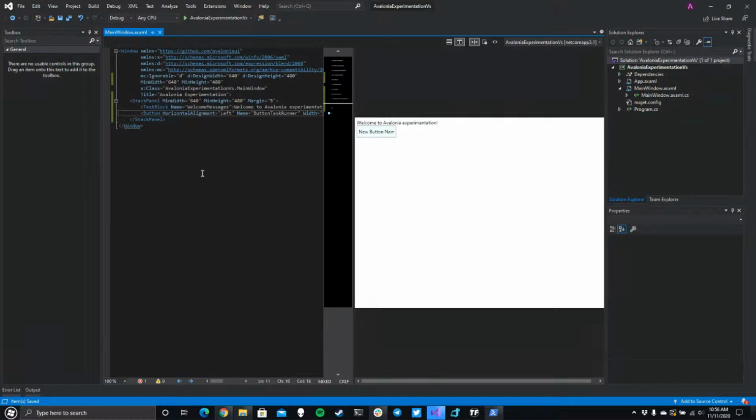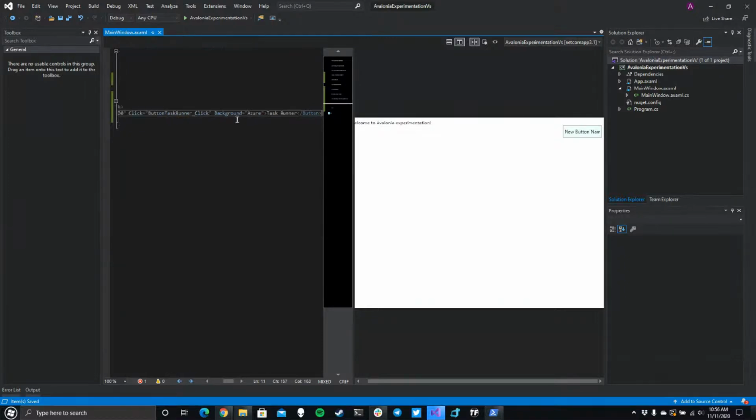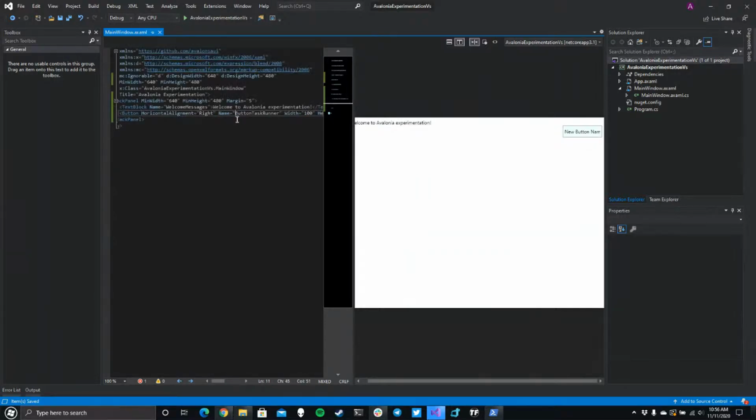The button, actually, let's make this right. There we go. Whoa, went off the page. And let's change the width so we can actually see our whole runner message. Here we go.